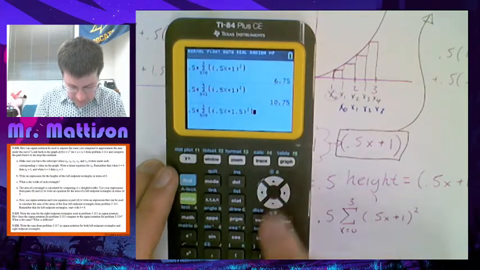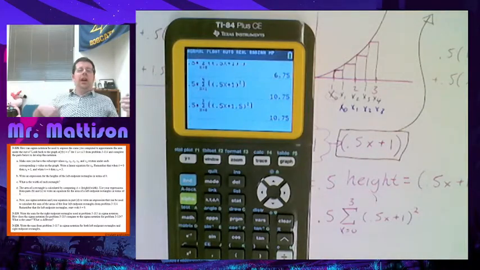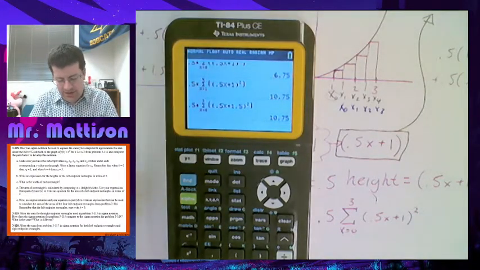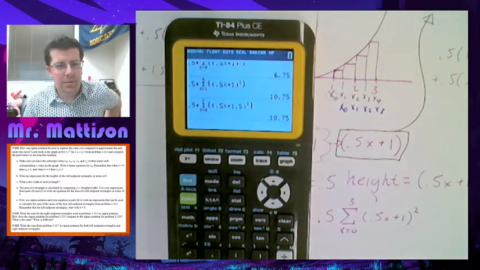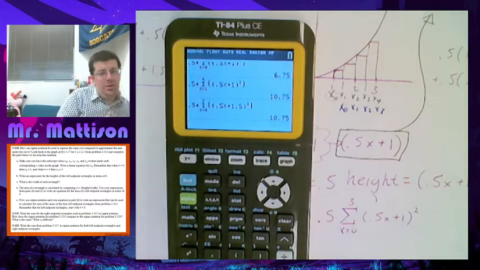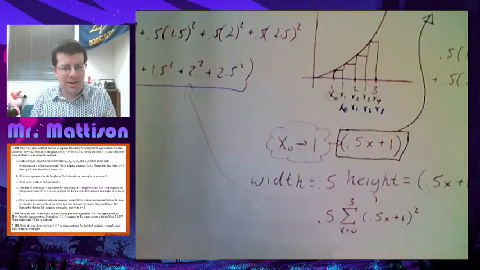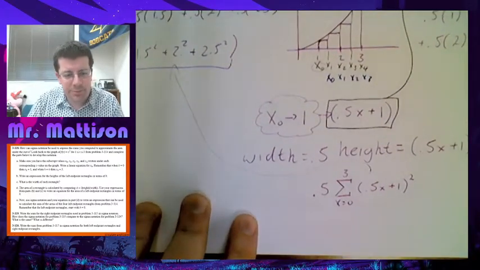There we go. I get the exact same thing, right? So you can do it either way. Typically, it's a little bit faster just to change the x's to going from 1 to like 4. But there we go. Now we have our left endpoints and our right endpoints. Not a whole lot of change there, because I can just reuse the same thing in a different way.